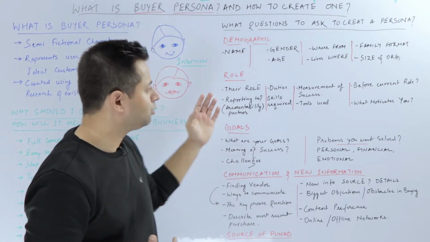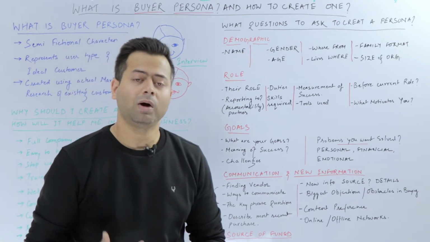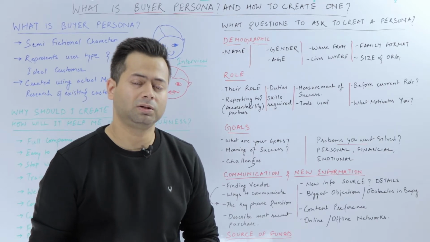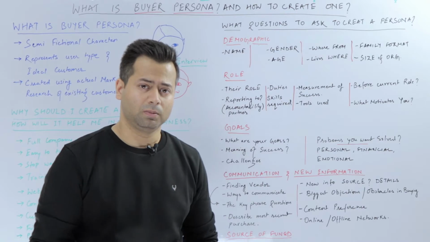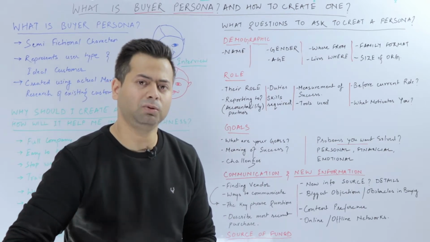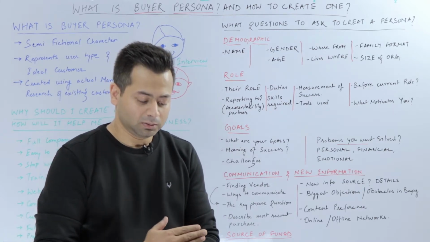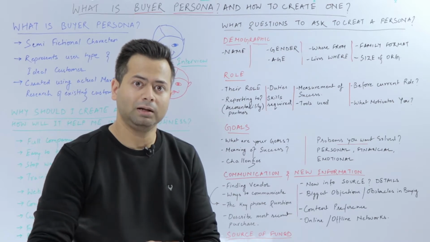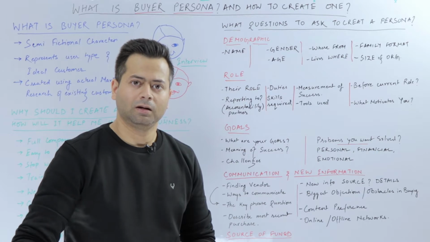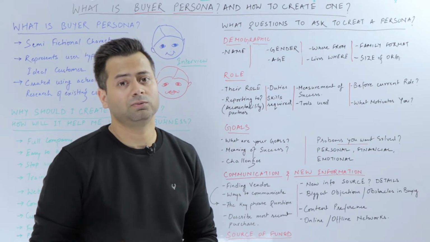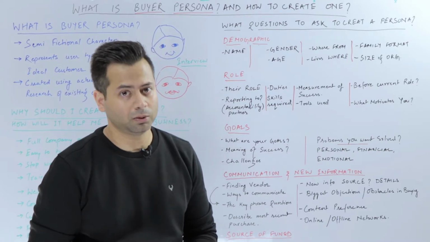See, these are a lot of questions. We want to know as much as possible about our customer. You may not be able to know all of this in one go. That's okay. You just keep on doing it. It's called progressively profiling. So you keep on doing it and create a profile. You don't have to ask all the questions in one go if that's what you're worried about.